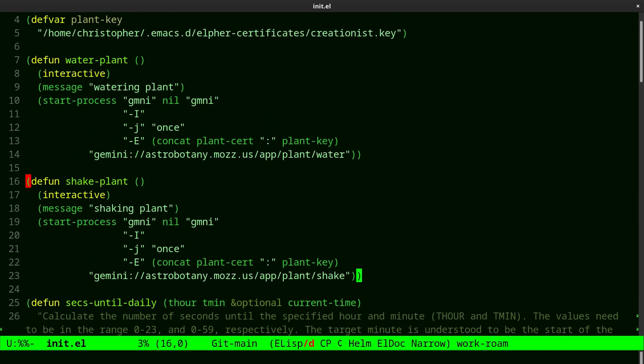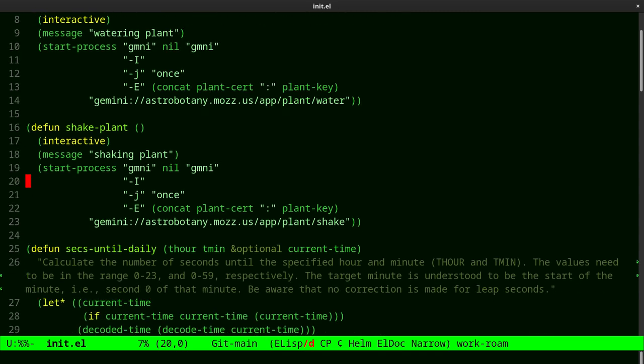You need to water your plant at least once per day, or it'll die. And I usually water mine twice. And just in case something happens where Emacs was turned off because of a power outage or something like that, then I'm more likely to get it watered. And I shake it once per day because there isn't any purpose to shaking it more than that. If you try to shake it more than that, then no more money will fall off, or not much.